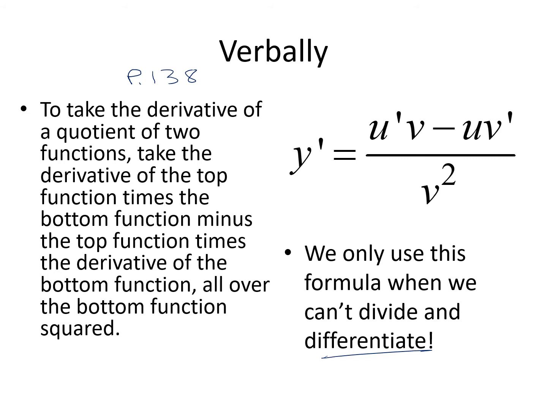We only use this formula when we can't divide and differentiate. So we try to save it for when we have to use it. If there's a way to manipulate the equation at the beginning so we don't have to use the quotient rule, you can always try to do that as well.